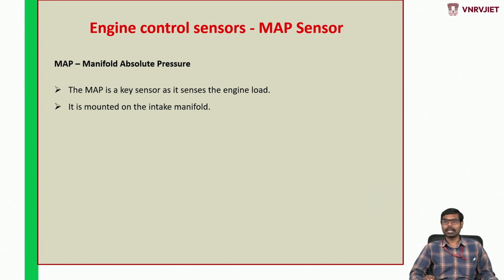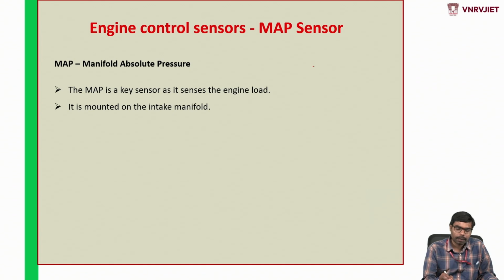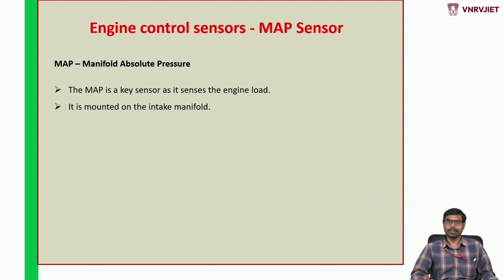This is very important because in the first case, by using the mass air flow rate sensor, we calculate the fuel intake by the direct method. Whereas when you go with the manifold absolute pressure sensor, we go for the indirect method. Based on it, we calculate the amount of fuel which we are going to inject into the engine.